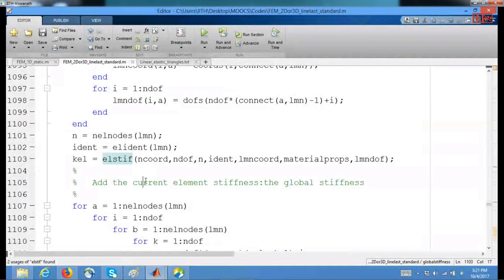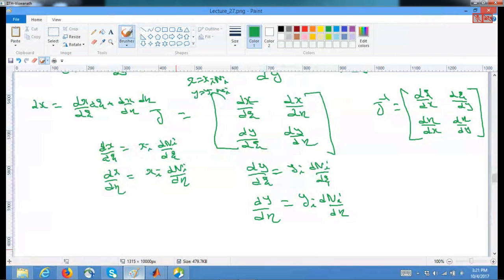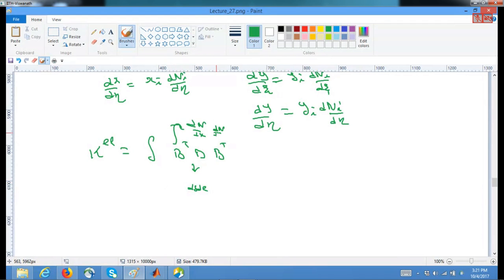As I said, I have to just re-emphasize what we are doing here. K element is the integral of B transpose D B, over the element, where B is the strain displacement matrix, which is a function of dN by dx and dN by dy accordingly.